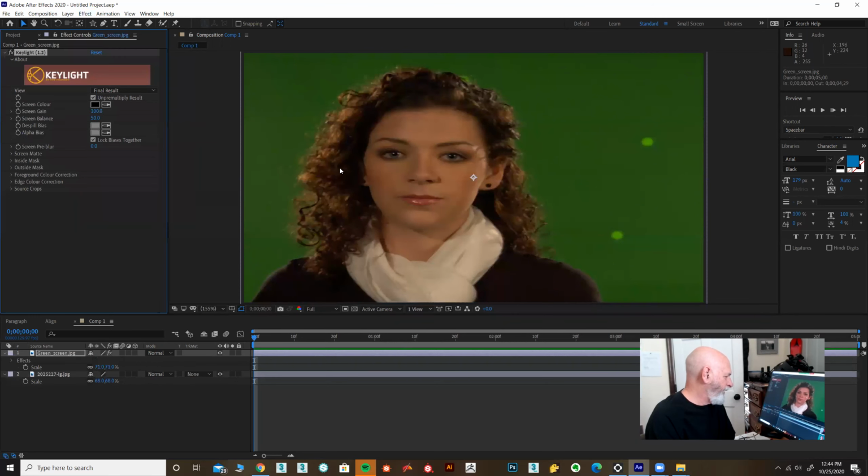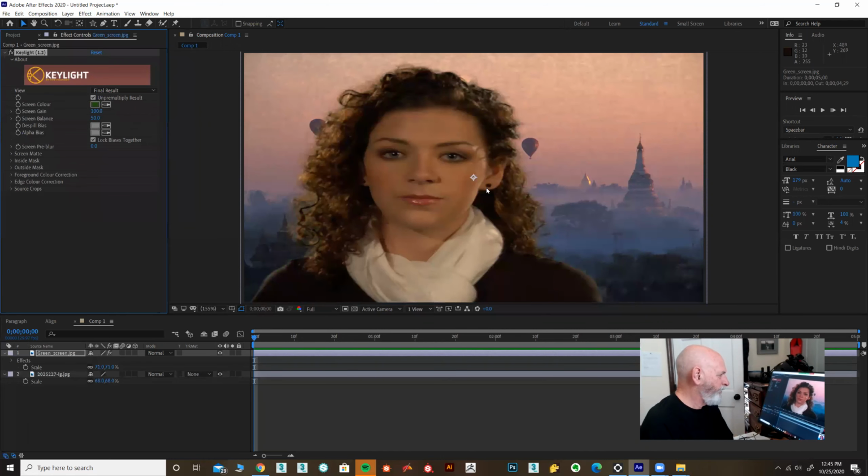So I go to Key Light, nothing happens. That's because we have to pick the screen color, right? And by default, it's set on black. There's a lot of adjustments you can make here to perfect it. Later on when we do some exercises, we may have to use those, but I don't think too much right now. So if I go to the eyedropper, and now you look at the green in the background, it's pretty uniform. Usually what you want to do is look for the darker areas and the lighter areas and get it right in the middle somewhere. Okay, I'm just going to hit here. See what happens.